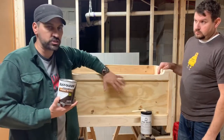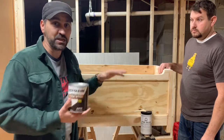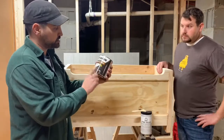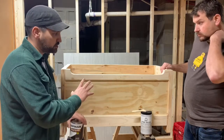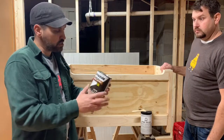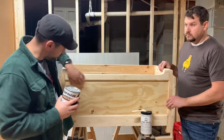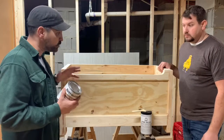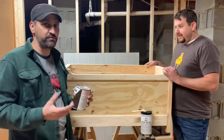This is a two-step process. We're going to chalk paint today, and then tomorrow we're going to use this Rust-Oleum Kona stain — you can use any stain really. We're going to do a process called glazing: paint the stain on and then wipe it off. It darkens the color and fills all the little grooves and hidden spots, making it look dark and almost dirty. It's a toy box, so that's very fitting.